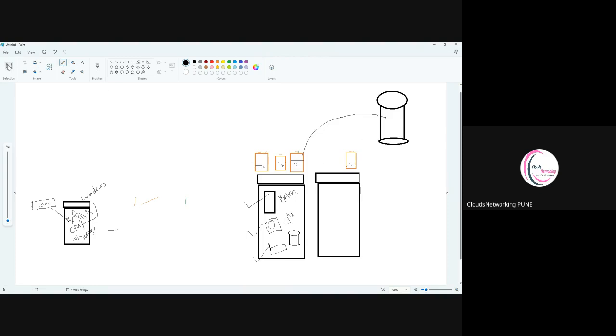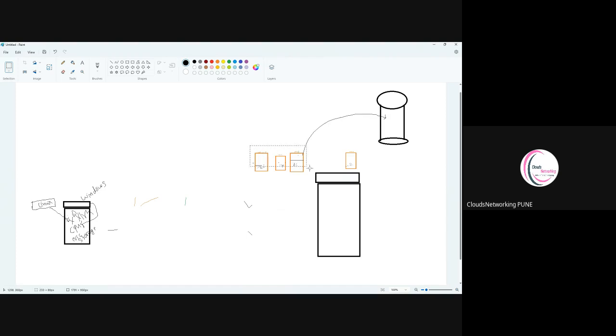If due to some reason this server fails, then what are we going to do? We are going to restart it on a different server. This is called high availability, HA, with the help of this hard disk. What do you need the hard disk for? You need your data, right? You need your operating system to restart. So with the help of the hard disk, you can restart it on another server if this server fails. Got my point? That's the reason we need external storage. Any questions, guys?